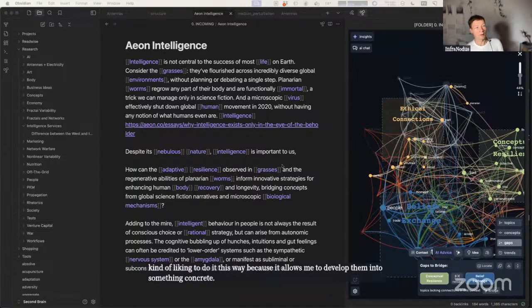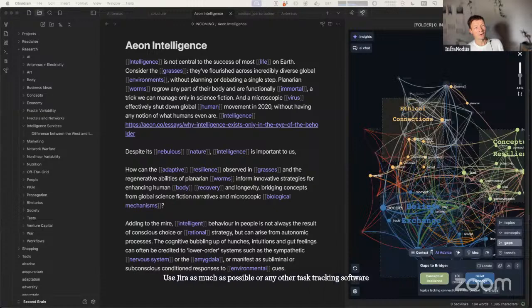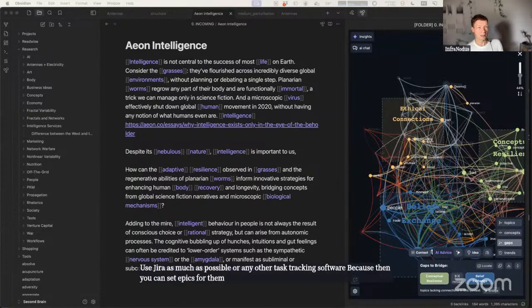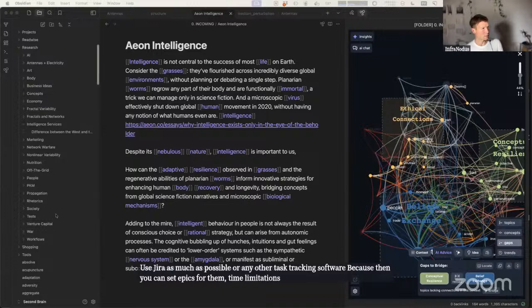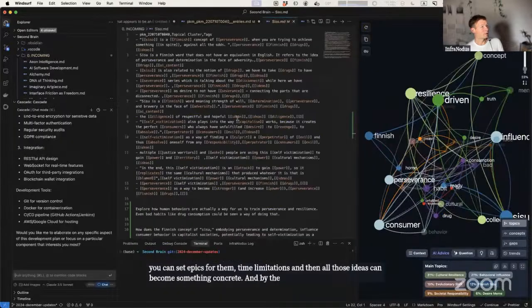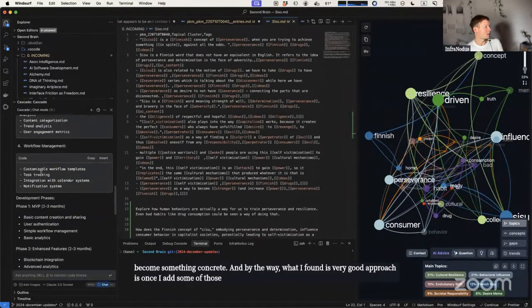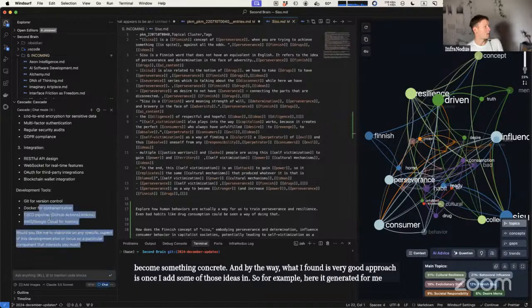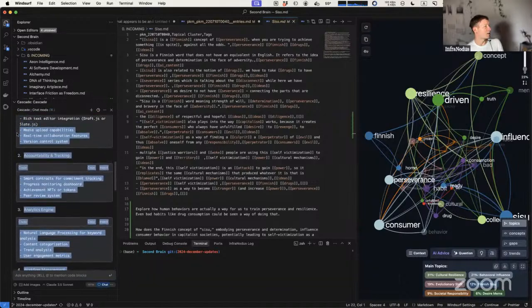Use Jira as much as possible, or any task tracking software, because then you can set epics for them, time limitations, and then all those ideas can become something concrete. And by the way, what I found is a very good approach is once I add some of those ideas in. So for example, here it generated for me a whole MVP plan of this app.